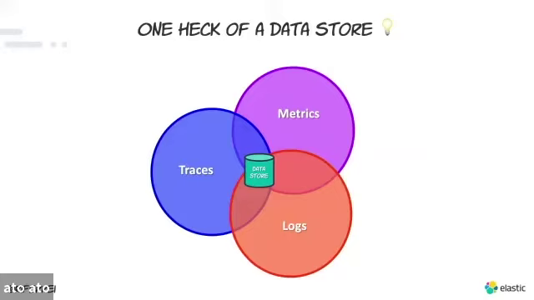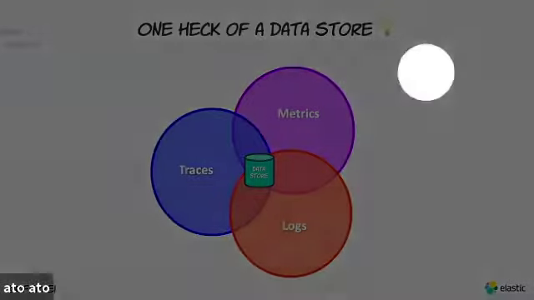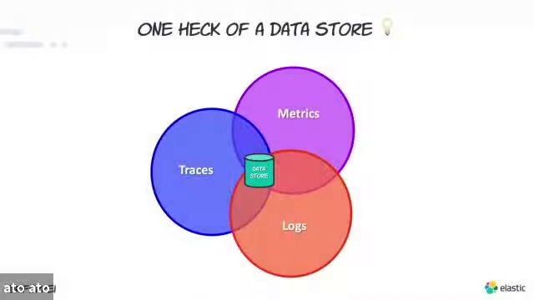Because when you bring them together into the same word, and that's the word that I like to call observability, right? Where metrics, logs, and traces have a connection, have a correlation, right? You can answer questions faster and better if you actually correlate all this information, right? So the point I'm trying to make here is that in order to accomplish this, you're going to have to use a data store that is capable of doing this, right? And this is one of the common problems that I've seen out there.